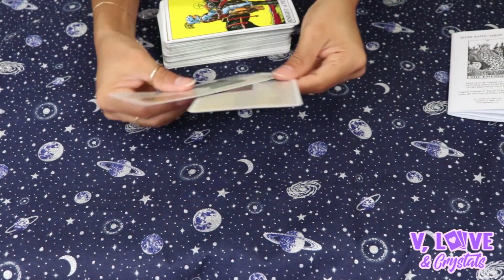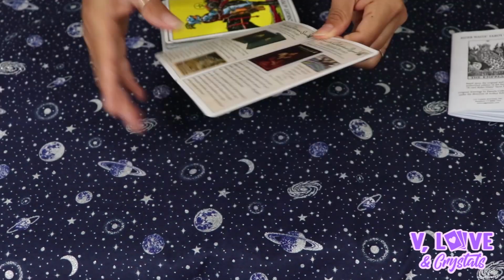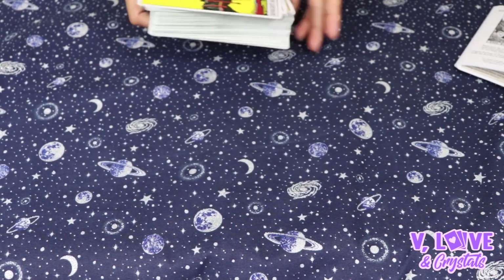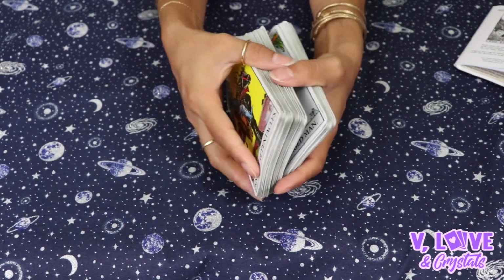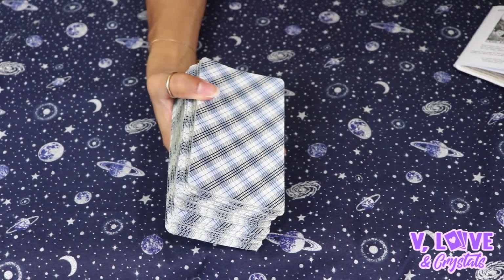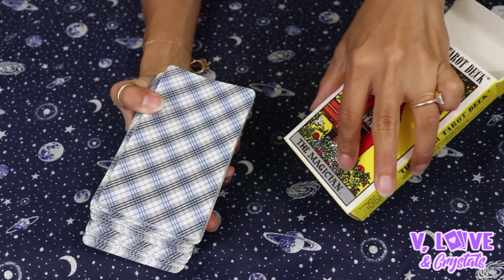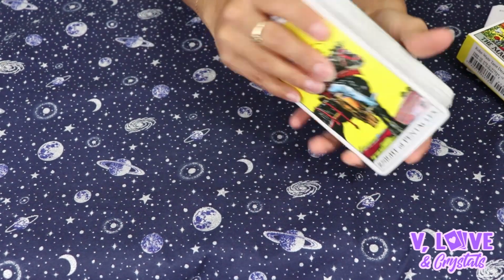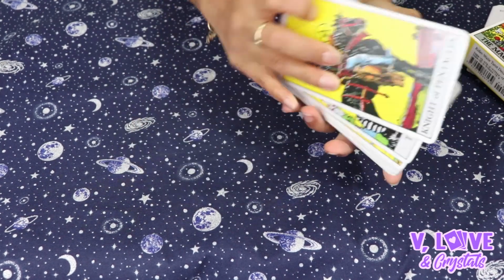But it's still a great guidebook to have on hand. It's good for your pocket. We have these two cards here. I would keep them in my little guidebook so they don't mix up. But actually, I always keep these cards out so I can use them anytime I feel like it. I don't have to keep bringing them in and out of the deck. So let's begin. I also have a cute little pouch that goes right with this. Let's get into this. I'm going to shuffle at the end. I'm going to give you a quick reading at the end, and let's begin.